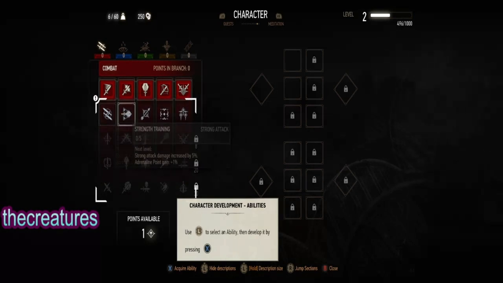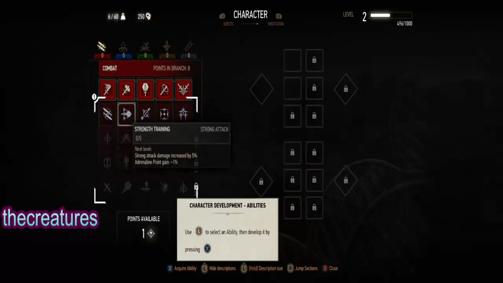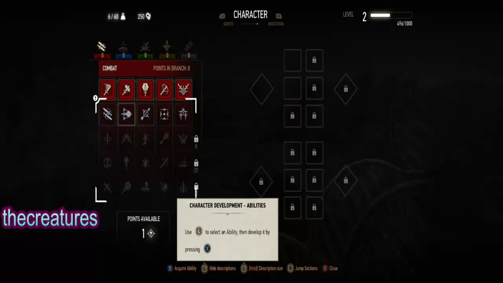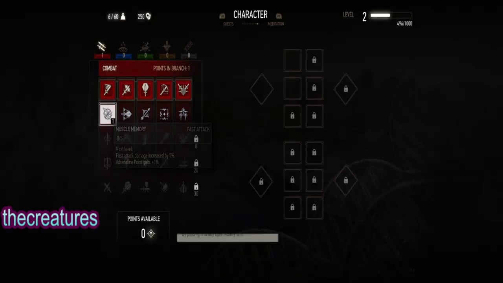Okay. Let's see, muscle memory, fast attacks, strong attacks, deflect arrows, time slowed down, and adrenaline. Okay, so let's go. Are you sure? Yes.